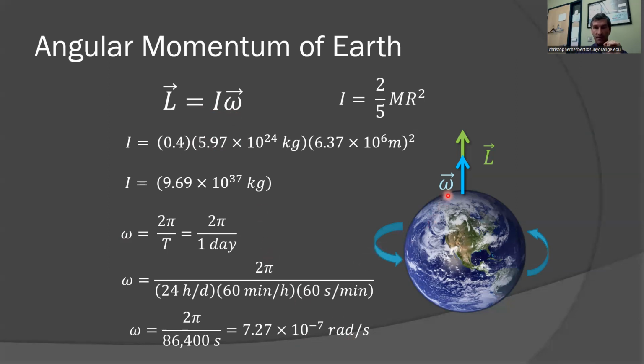Now, my angular velocity is pointing along the North Pole. That's going to also be the direction that my angular momentum is going. If we think about this, the East Coast rotates toward sunlight. So the sun rises in the east, it sets in the west. So looking down from the North Pole, we would see that it's rotating counterclockwise, okay? So this is our direction.